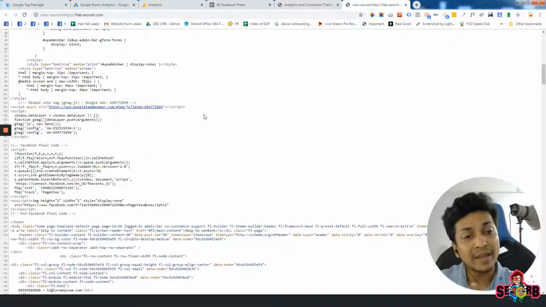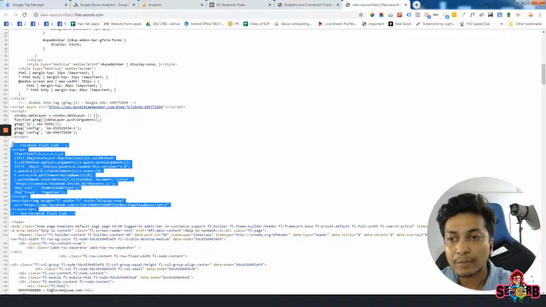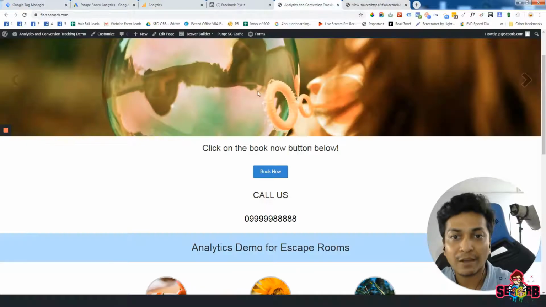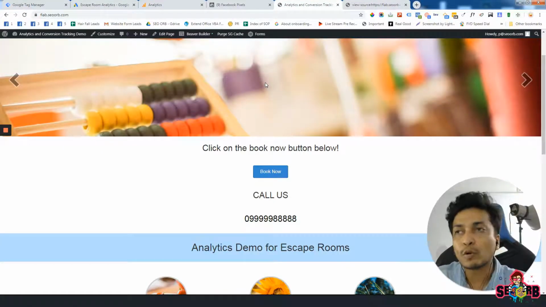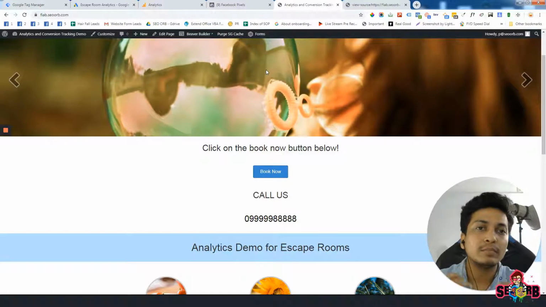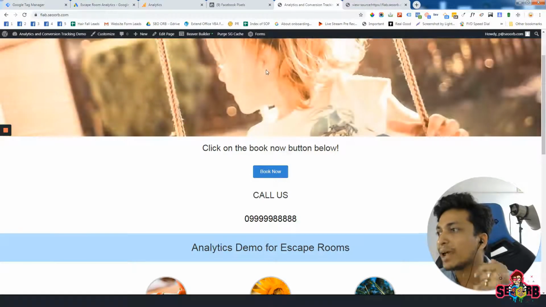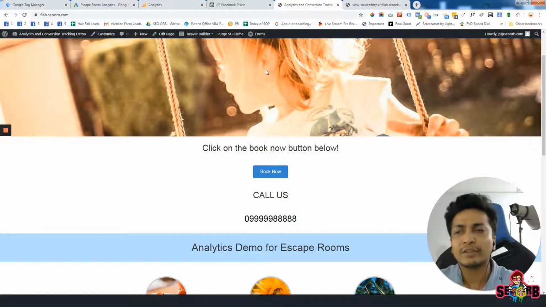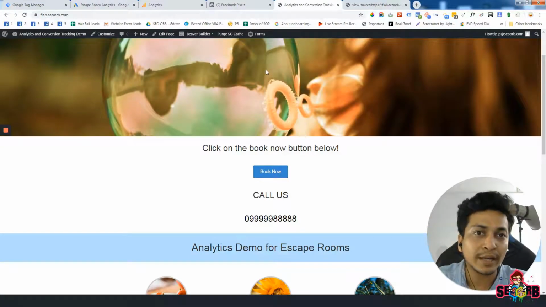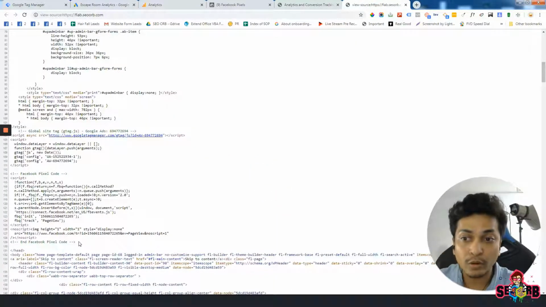Now I mentioned that we will be using Google Tag Manager to do these installations. So where does Google Tag Manager fit in, right? Without it, if you want to add another functionality or start tracking other things on the website, you will need to add more codes to the website. Let's say you want to track conversions, form submissions, events like button clicks, or behavior like people going from one page to another. Anytime you want to track events like these, you will constantly need to add some code to the page.